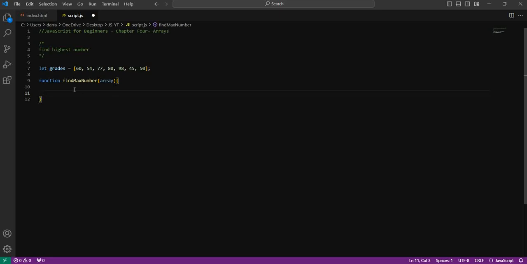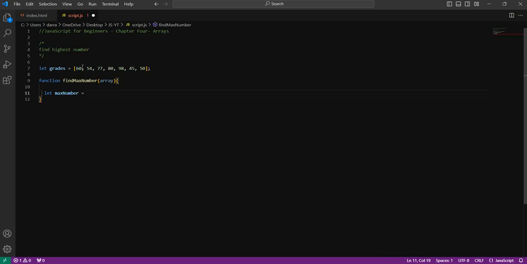So the first thing I want to do is, if we want to find the highest number, we have to have some sort of variable where we store what we think is the highest number. So we're going to create a variable called max number. And I'm going to assign this the value of the first element of the array, so array at index 0, into this max number variable, okay?